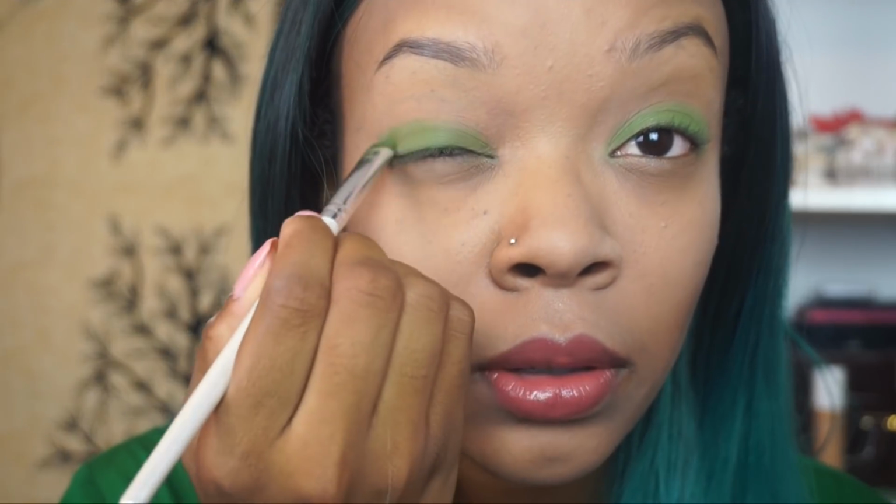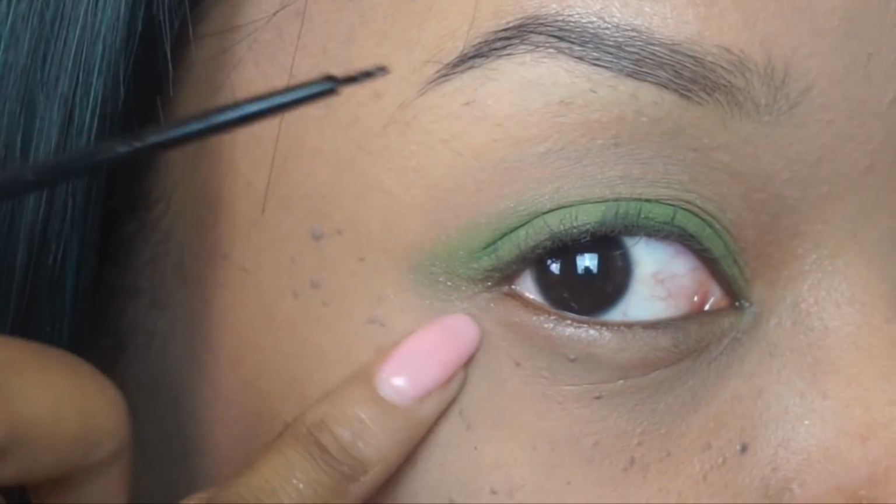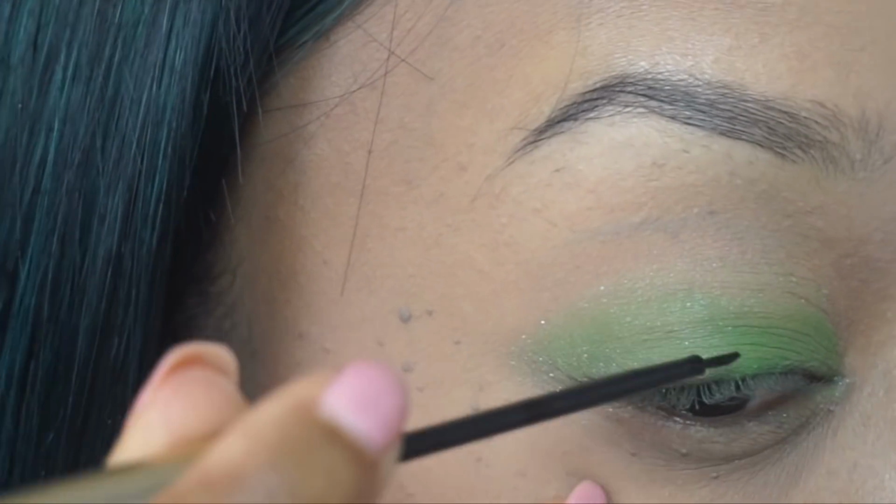Okay, so now that our eyelids are based with green, I think I have a little bit more on the other side. Sorry. Now that our eyelids are based with green, we want to take a wing liner and just create a wing on either eyelid. And then a second line at the top, and we're going to connect the two lines. So you're going to see exactly what I mean as I do it, okay? We can clean that up after if it exceeds the eyeliner, but we're going to start over here on the lid.